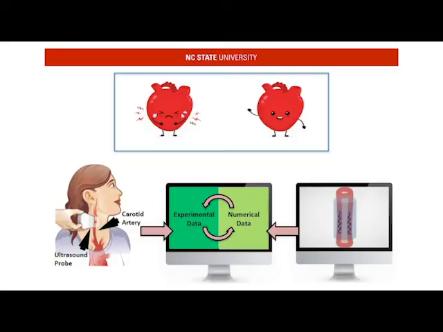We generated a numerical model on the computer with a cylindrical shape that can mimic the healthy human carotid artery, and we added fluid inside it to simulate blood. Our numerical model can capture the movement of the wall when the ultrasound wave goes through it. We have one set of data from our experimental model and another set from our numerical model. By matching these two data sets, we can back-calculate the artery stiffness, which can be used for early detection of cardiovascular disease. To support our approach experimentally, we applied it on a rubber tube experiment with material and geometric properties close to the carotid artery, and our method showed very promising results with less than 2% error.